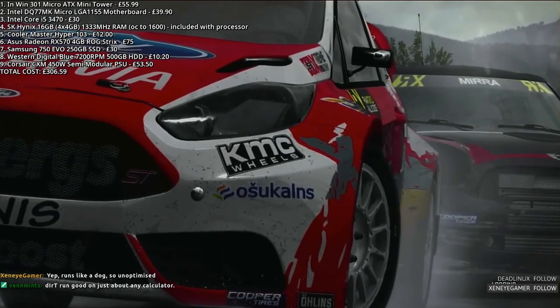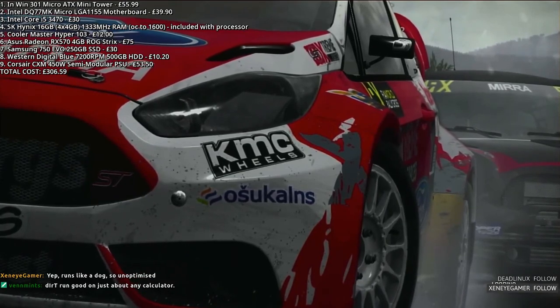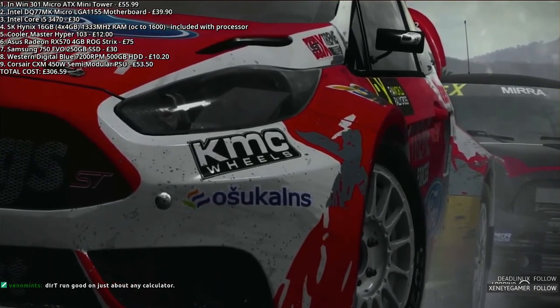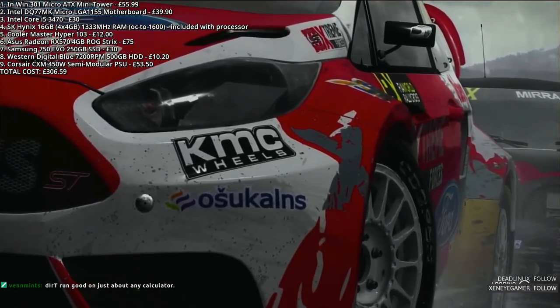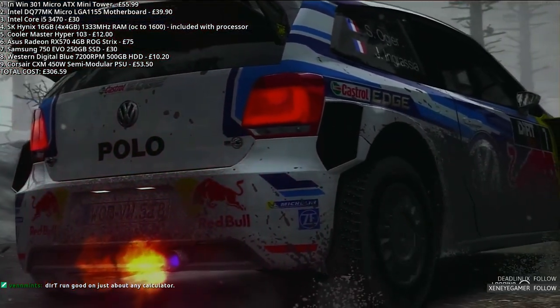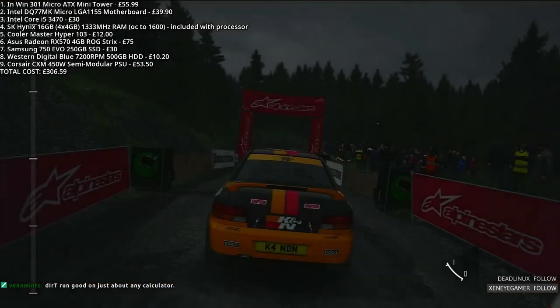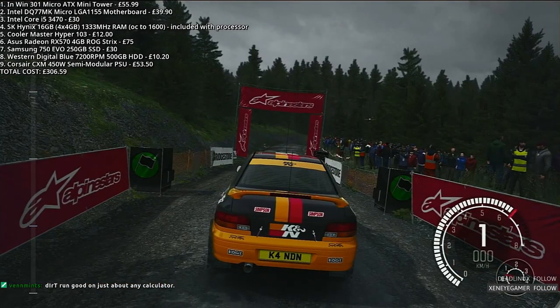Dirt Rally runs well on just about any calculator. Yes, on the lowest settings you can actually play this on a laptop really, really well. Major kudos to Feral for accomplishing that. But yeah, this is 1080p Ultra. Let's see how well it does.